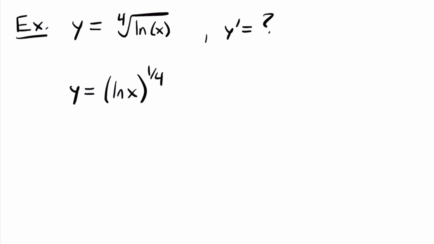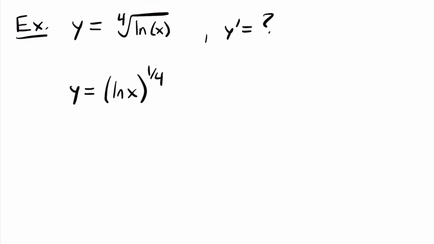And be careful here, you cannot use your logarithmic properties for this function, unlike the last example, because this power is not inside the natural log function, right? It's on the outside. Our natural log function is being taken to this power. This power is not inside the natural log.